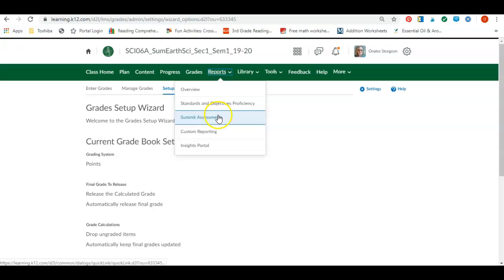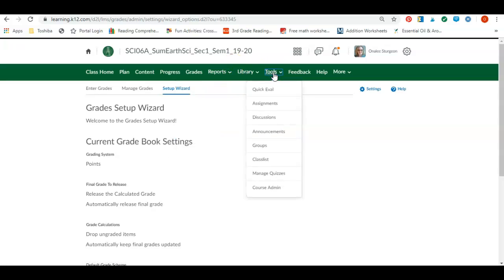Reports, these are things that you can run, and it gives you data about your course and your students. And you have a tools. This is going to show you your assignments and allow you to make adjustments to them. Discussions, announcements, groups. So if you want to group certain students so that they can or cannot see certain content, you can do that.